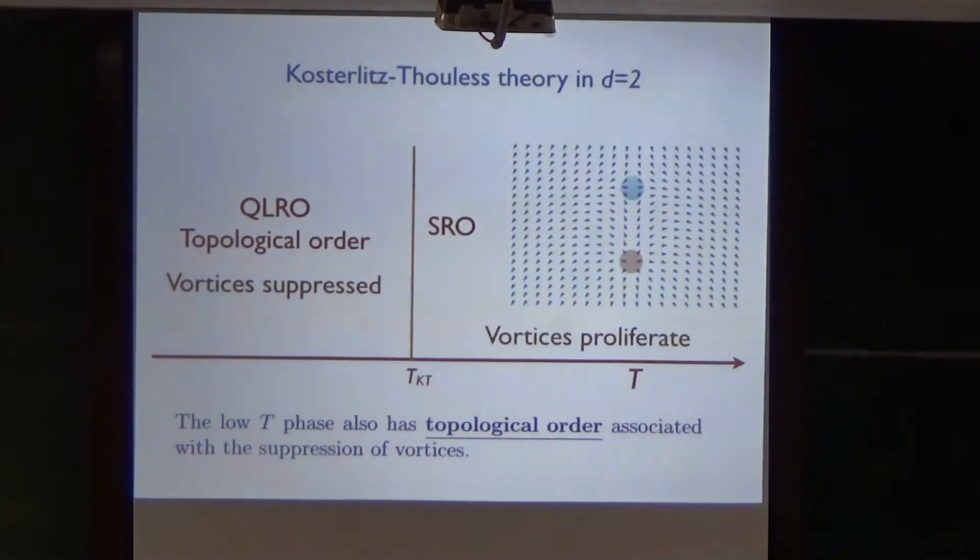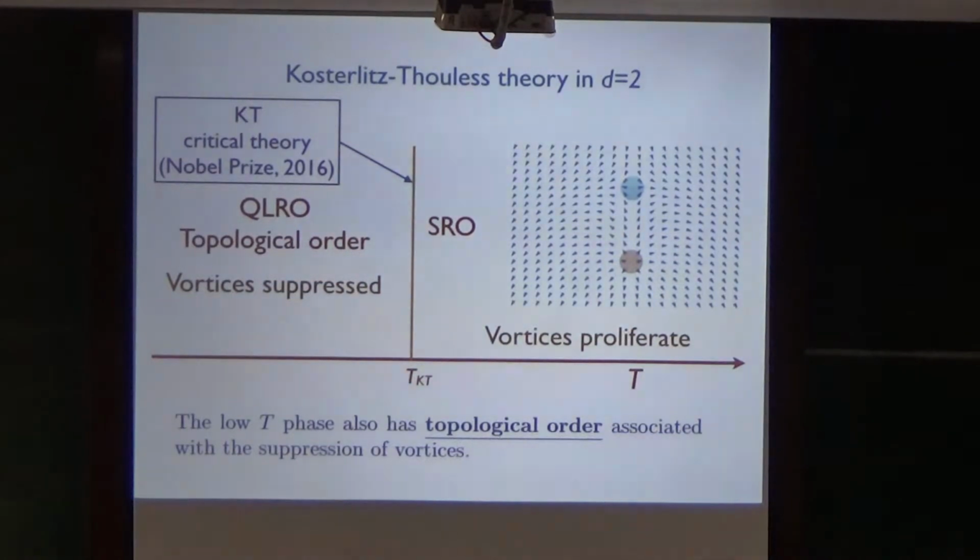Okay. So this is a perfect question and right point. This is why you're calling this topological order. My first answer is it's not me, it's the Nobel Committee who declared this, who called this topological and awarded the Nobel Prize last year. But a better answer is that in a truly infinite system, it's just spin waves. All you need to know is the spin waves.